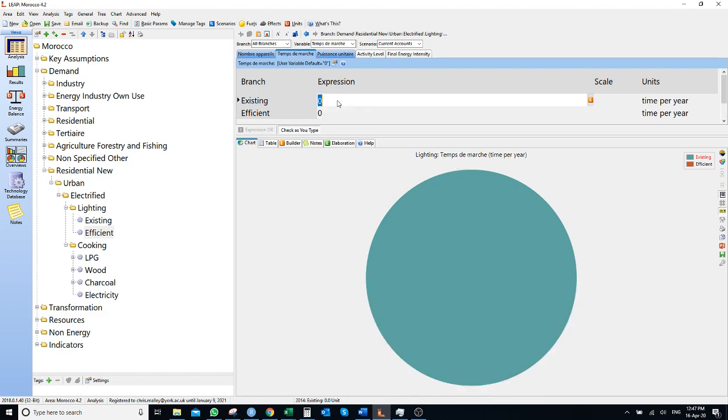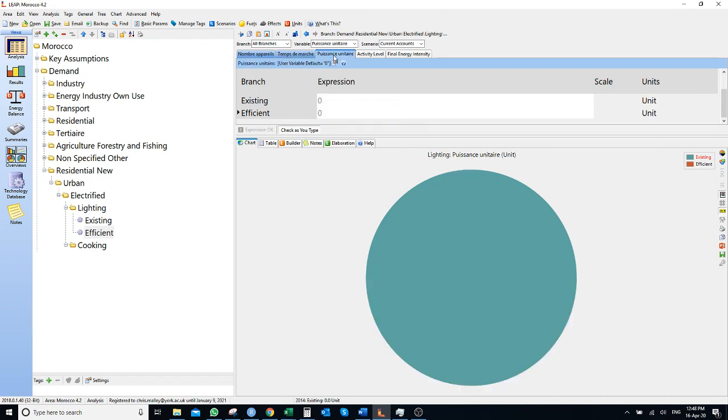And then 1,460 hours per year. The reason that we put it with a question mark after it is because LEAP doesn't use anything written after the question mark in its calculations. So it means we can write anything, we can write notes to ourselves, and LEAP doesn't take that into account in the calculations.